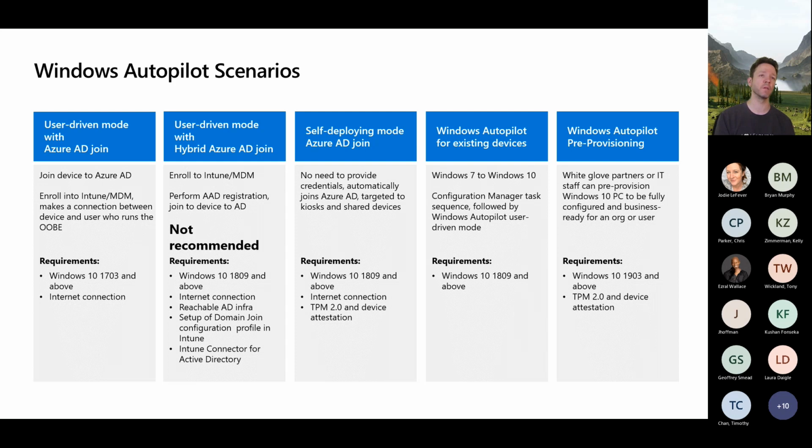And pre-provisioning is something that we used to call white glove. Effectively, the way this works is that you can unbox a device, and then instead of going through UBI, a technician, whether that's you or your partner or vendor, you can have them hit the Windows key 5 times. And what that'll do is it'll bring up a menu, and that menu will ask you, do you want to enroll with a provisioning package? Do you want to enroll with Autopilot pre-provisioning? And so you'll select pre-provisioning.